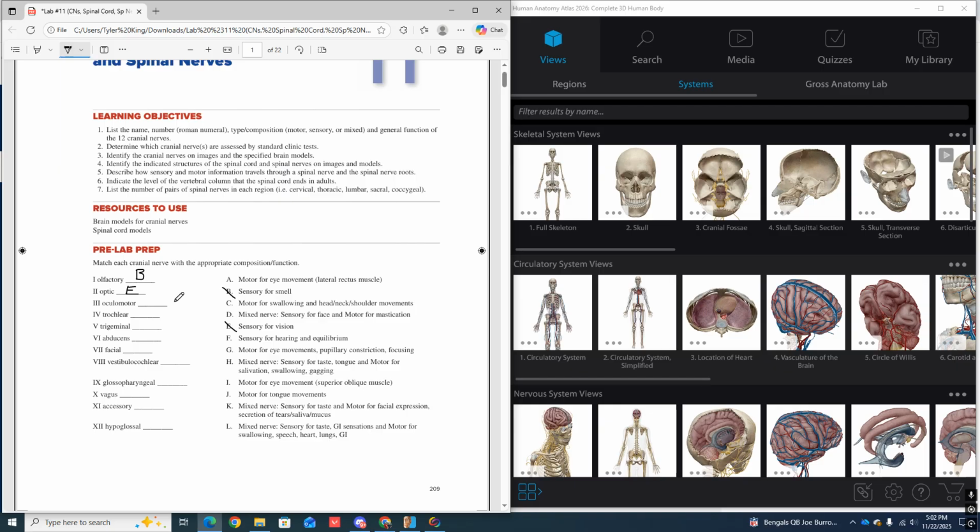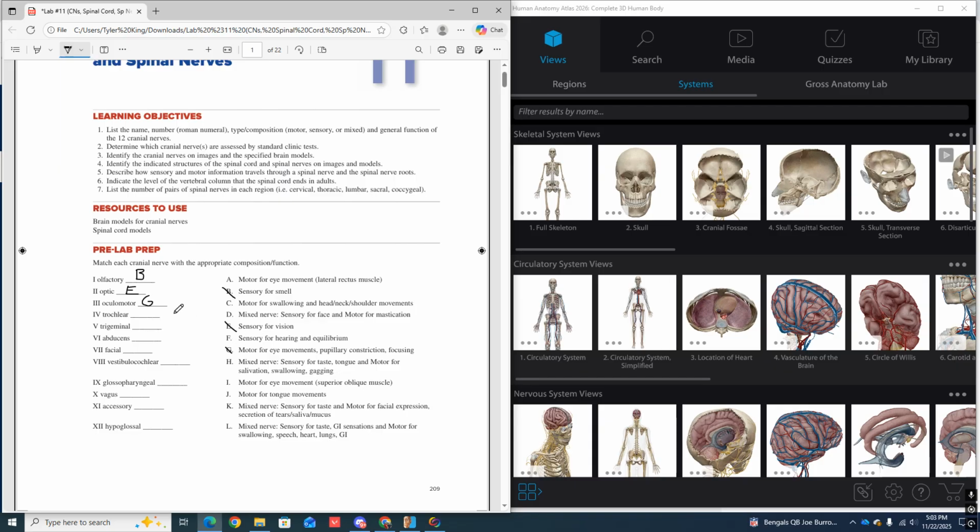Oculomotor. It's in the name. It's referring to a nerve for innervating the eye, also for motor control of the eye. This is where people get a little confused, because we have one cranial nerve for the eye, but we also have 2 extra. The oculomotor is the big bad one, the one that does the most of the 3 cranial nerves for the eye. So which one is it? Motor for eye movement? Well, that's only one muscle we're talking about here, so that's not it. Motor for eye movements, pupillary constriction, and focusing. I like that one. That's oculomotor right there. It does a whole lot of other stuff: it moves a lot of the eye, does pupillary constriction, and also focusing. So that's the letter G.